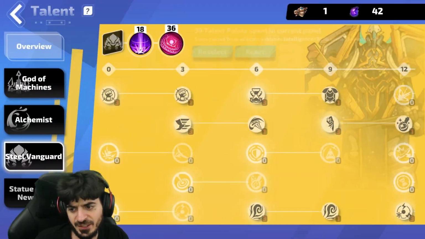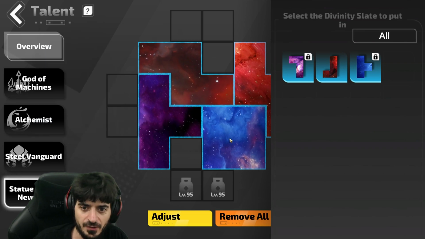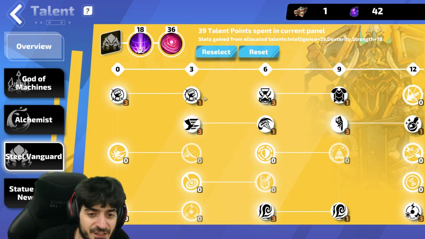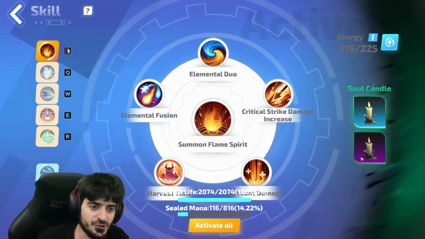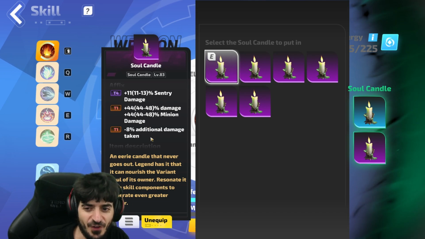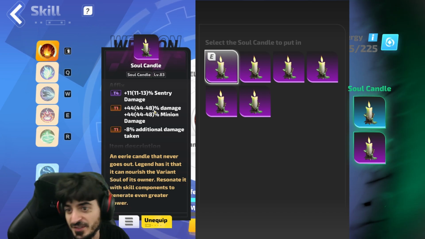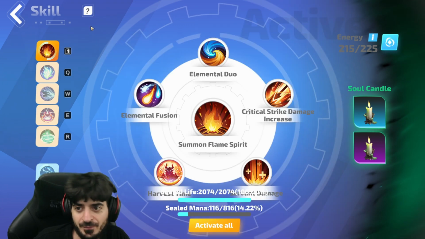Divinity Slates, I guess we could talk about. Honestly, I just kind of threw in the first ones I found. I haven't even branded them. Yeah, we won't talk about them. Divinity Slates right now, but anything that says minion damage, you're happy with. Same thing with candles. Sometimes you get really good RNG and you just find the best candle you can right away. But yeah, you're looking for damage, reduced damage, resistances if you need them, and yeah, just pile on more damage.